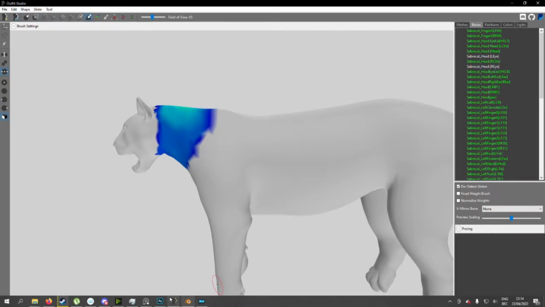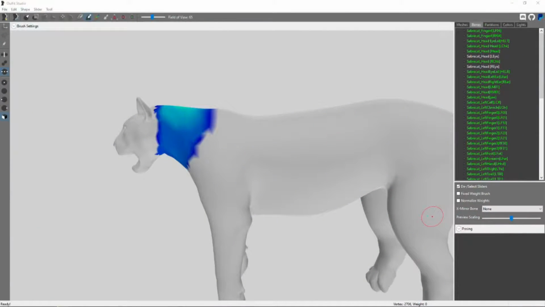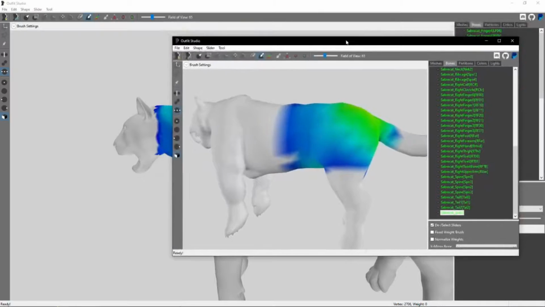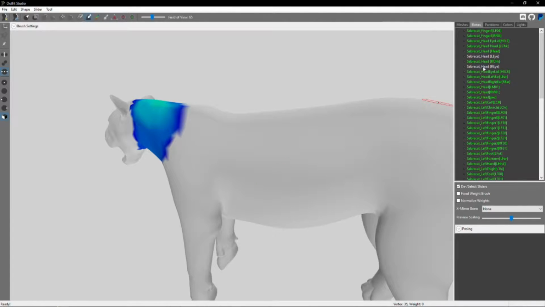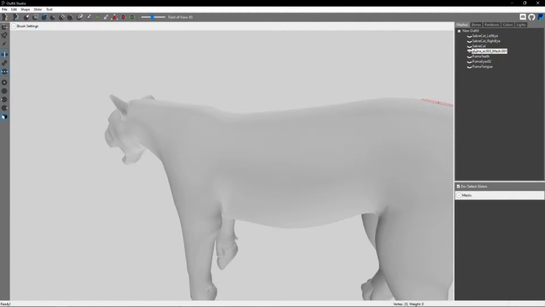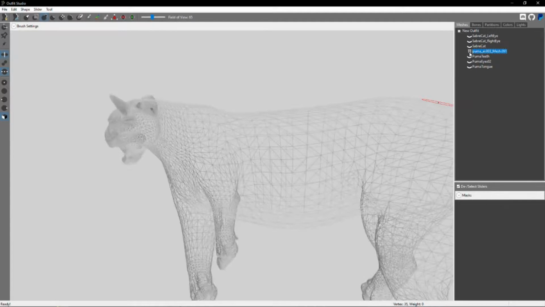I recommend opening another instance of Outfit Studio just on a second screen and have it as a reference over there. Second screen, you know. And then it's just copy paste. Well, not copy paste, just artistically design these.